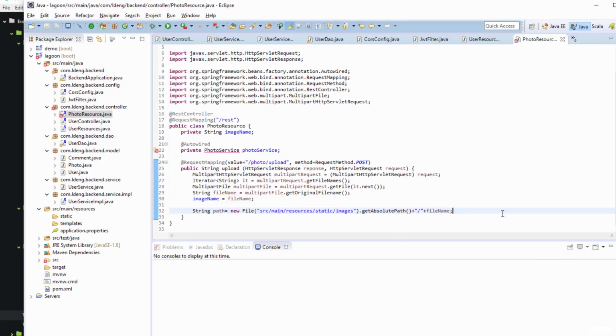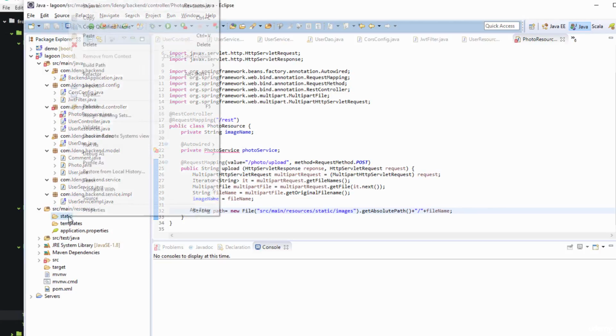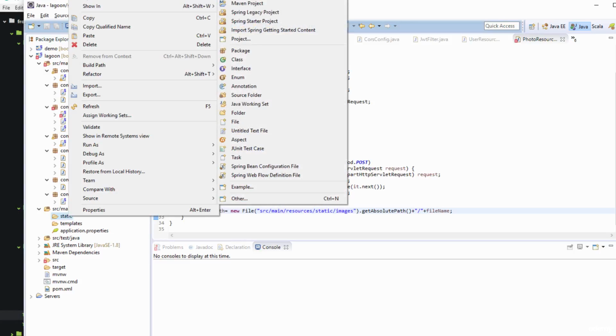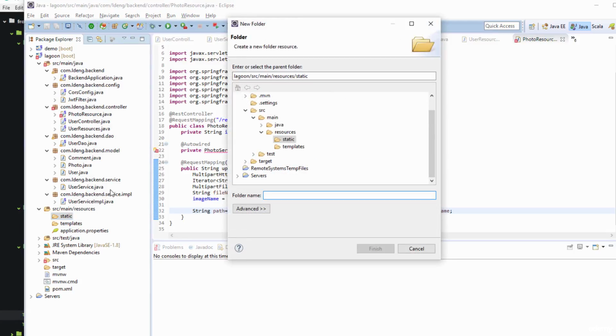Okay, so now we are grabbing the file and store it into our source main resource static, and let's create a package, well, a folder called images.